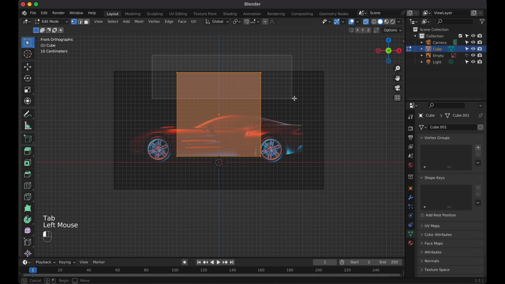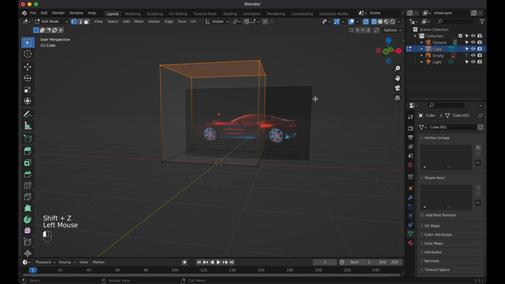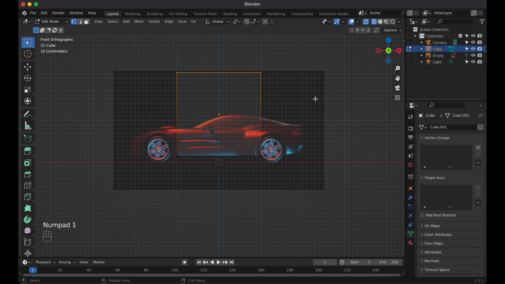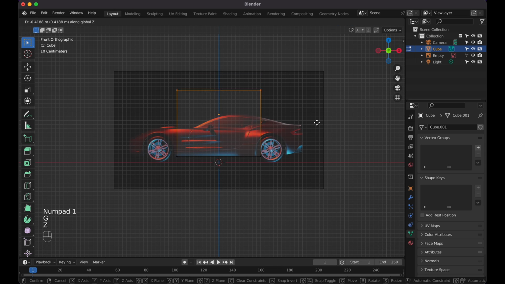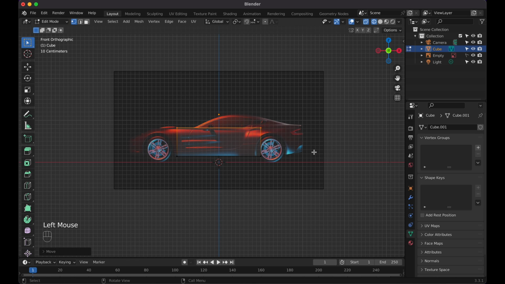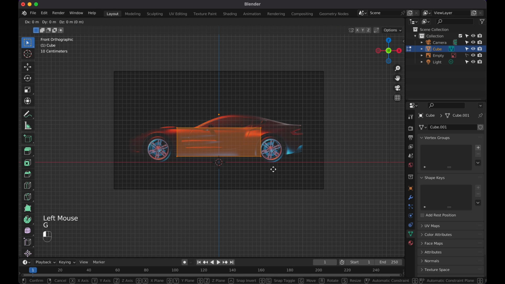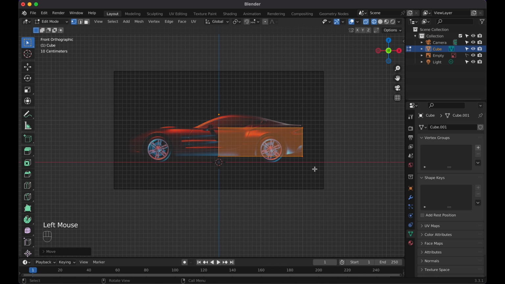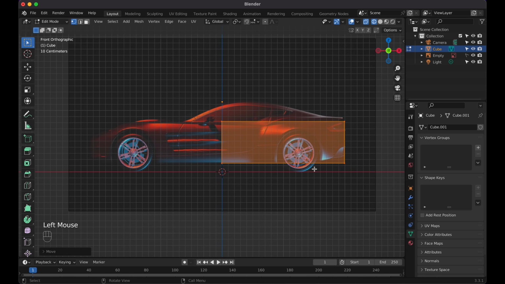I can select these tops, but the thing is we need to be in X-ray mode by holding Shift Z. So now I'm in X-ray mode, and the reason I do that is so I can select both the front and back, and I can do like G Z, and let's move it like right about there. And for the most part, let's just move this over. So let's go here, G, X, and let's just move it to the end. Now this is going to be low poly, so it's not going to be perfect, but for the rough body of the car, we'll keep it like this.